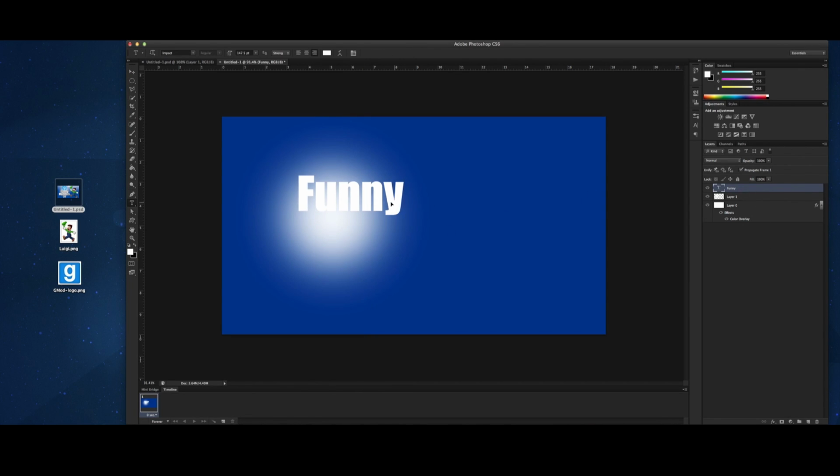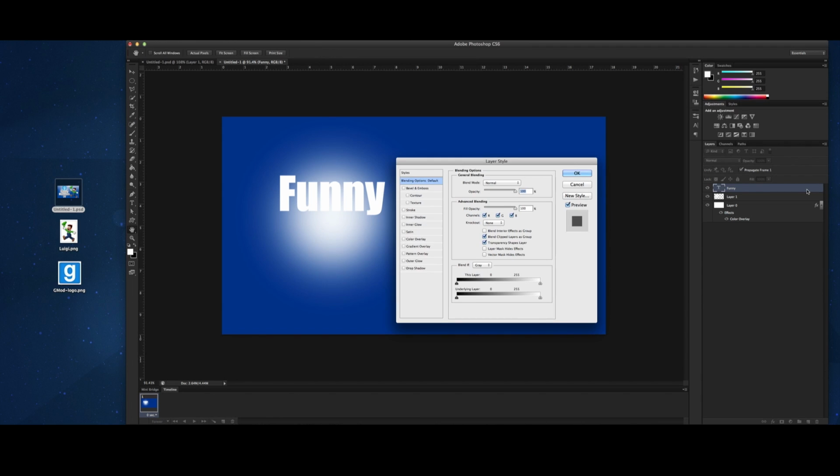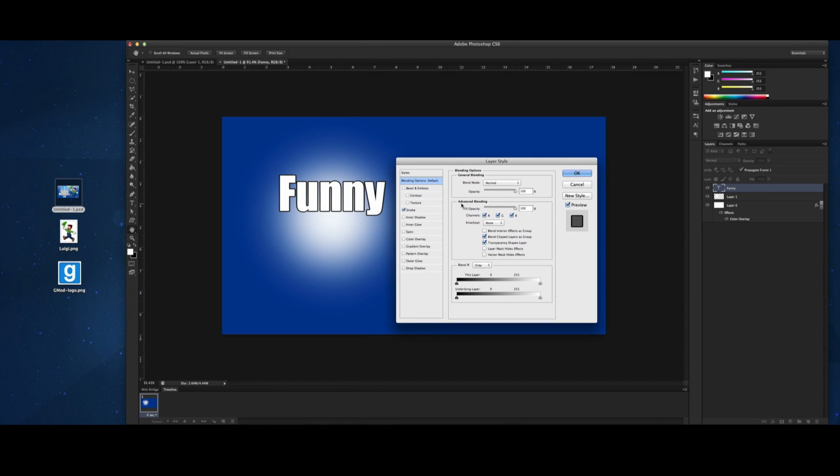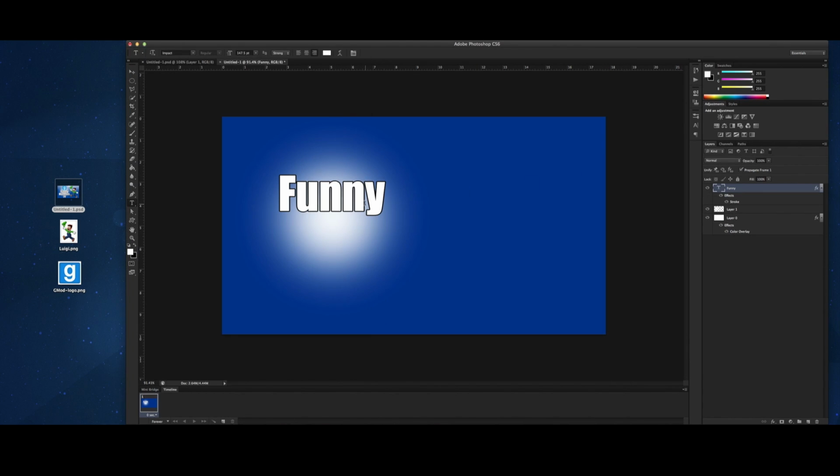And now we're going to style the text. So we're going to double click on this over here. And we want to create a stroke that kind of looks like the one he has here, which is a little bit thick and not too much, but also not too little. So let's go with right there. Yeah, that looks about right. You want it to be visible. It just kind of makes the whole thumbnail pop.